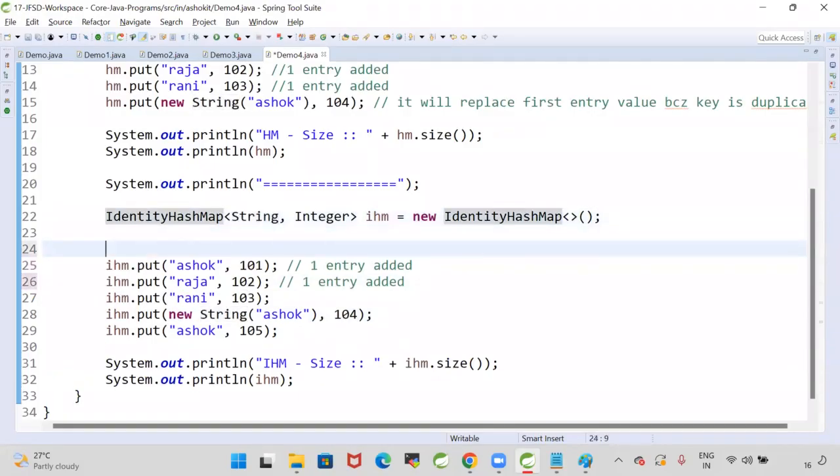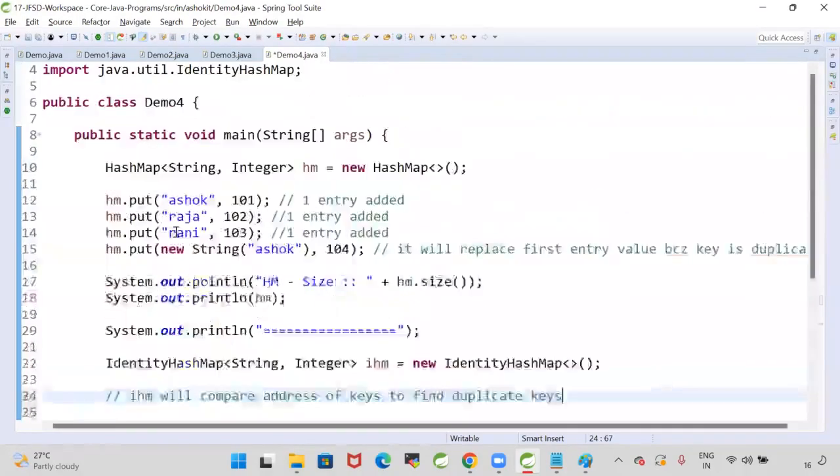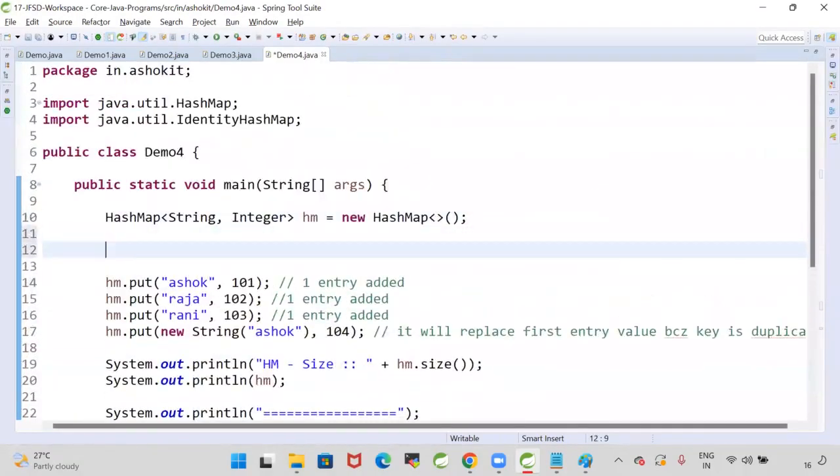Identity hash map will compare address of the keys to find duplicate keys. Hash map will compare content of keys to find duplicate keys.